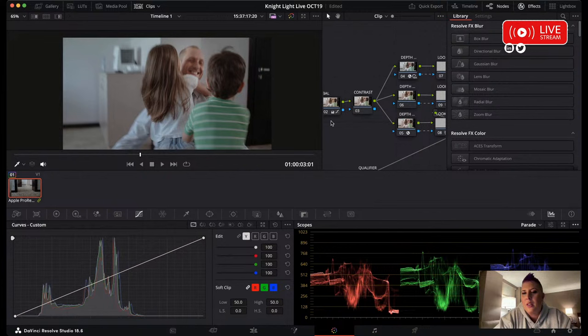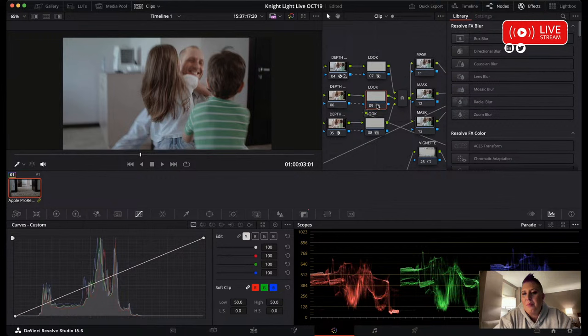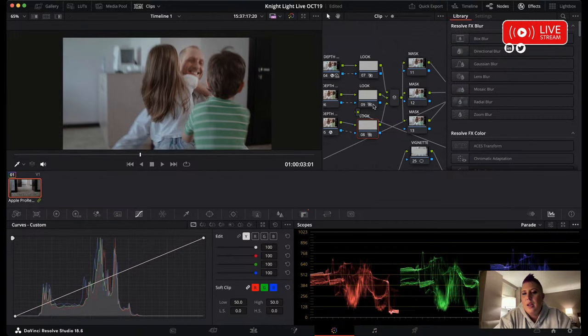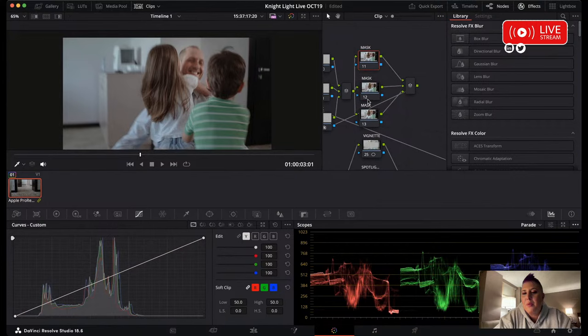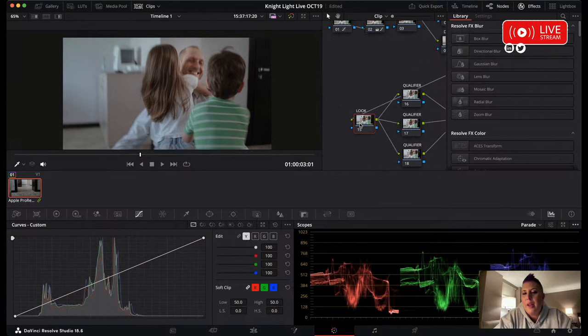Basically I'm giving myself the latitude to create different looks at different levels. So I can depth map out the kids, I can depth map out the guy, and I can apply a look for each individual depth map. Then I can create different looks at a mask level if depth map isn't really working for me. And if all that fails, it's like, let's just go with the whole thing. Let's treat the whole thing like our easel and see what we can do at a brushstroke level with HDR wheels. And then we've got our HSL qualifiers if that fails.